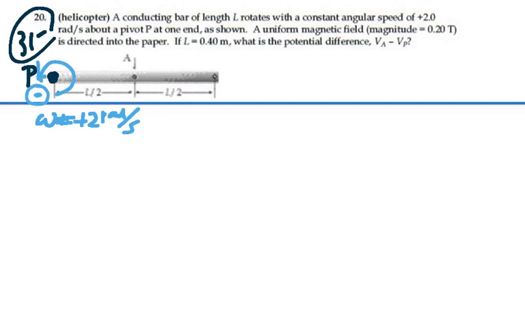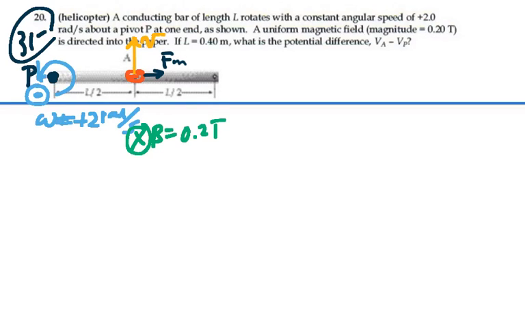If we were to consider an electron on this conductor with this magnetic field going into the page, 0.2 Tesla, and that electron is actually moving at this moment with a velocity as such, V cross B would be pointing to the left, but because it's a negative charge, the magnetic force on that electron will be to the right.